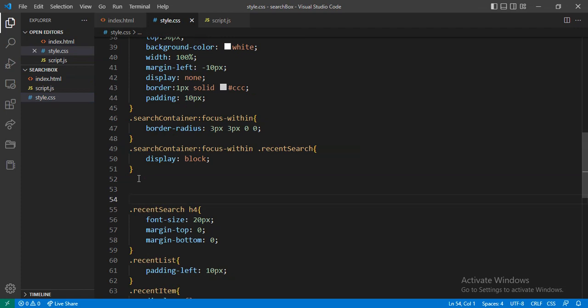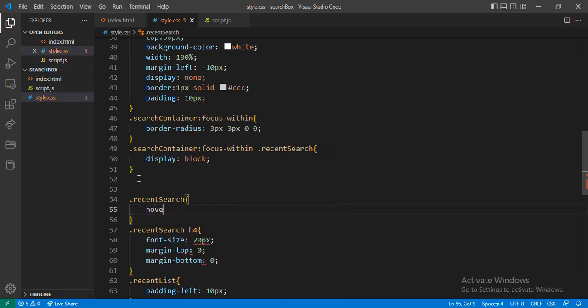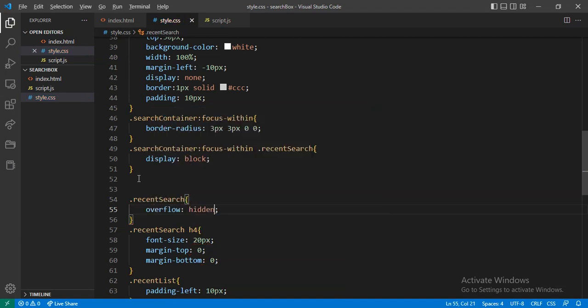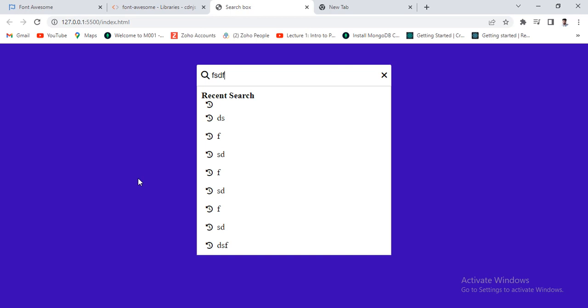I give the dot and recent search, and I give overflow hidden. Now see, only this much value will display. Or we can do one thing here, we can remove the items. I want to display only 8 items, 1 2 3 4 5 6 7 8.